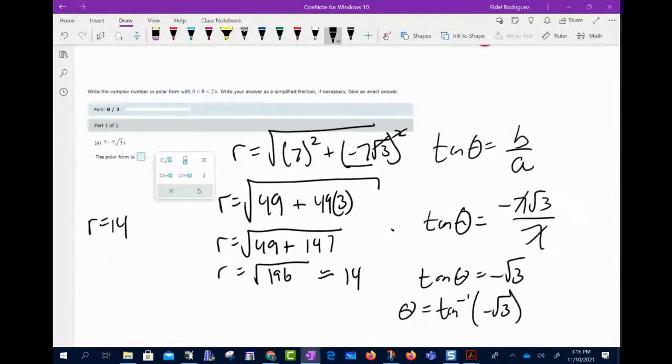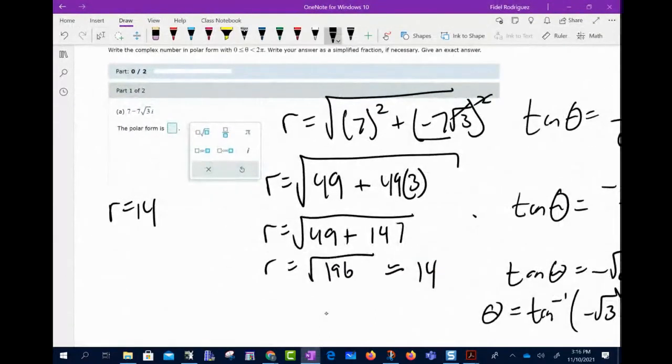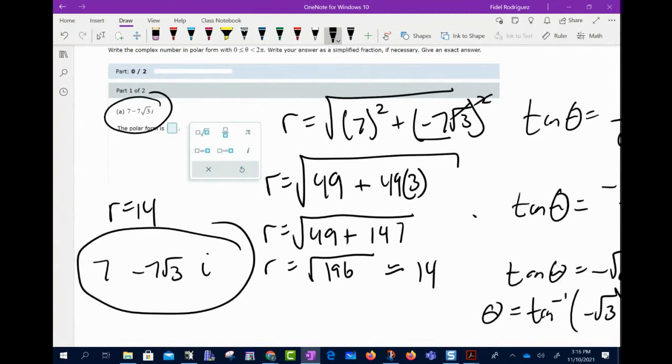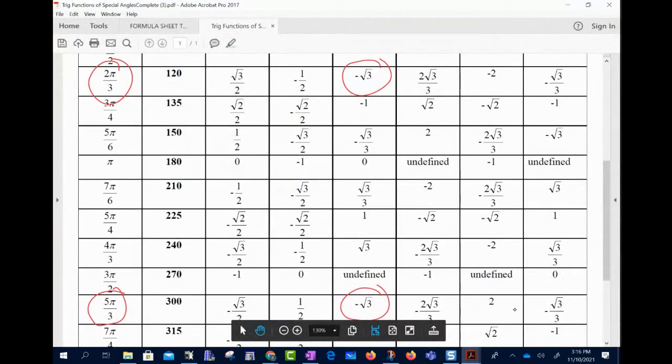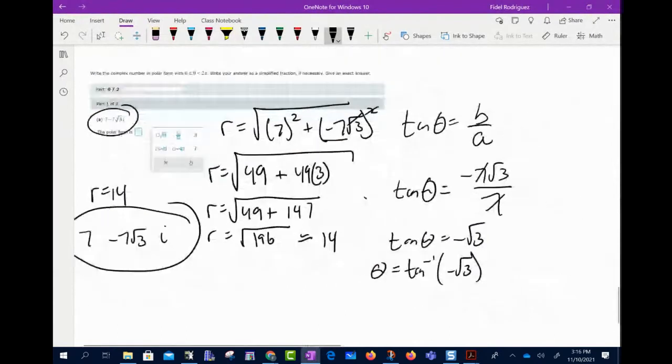So the way you're going to figure out which one we're going to use, I want you to look at the values that we had. We had 7 and a negative 7 square root of 3 with an i. What quadrant would that be in? Where the first coordinate is positive and the second one is negative. Would we be in quadrant 1, 2, 3, or 4? We'd be in quadrant 4, right? Because my first value, my a is positive, but my y value or my b value is negative. So when I come back and look at this part right here, this is the one that's in quadrant 4. So I'm going to use 5 pi over 3. Does that make sense? That's how I'm able to figure out which part I'm going to use. So I'm going to say that our theta is 5 pi over 3.